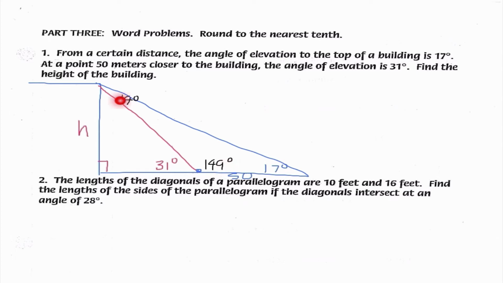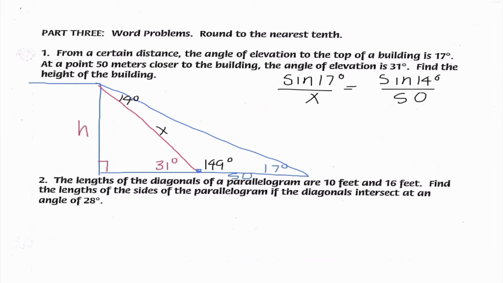Now, the reason why knowing these angles is important is because as of now, I don't have enough information anywhere to find this height. So my thought is that using this non-right triangle, if I can find this side length, then I know the hypotenuse for this right triangle, and we can go ahead and solve. So I'm going to label this x, and I'm going to go ahead and use law of sines to figure this out. Sine of 17 degrees over x equals sine of 14 degrees over 50.